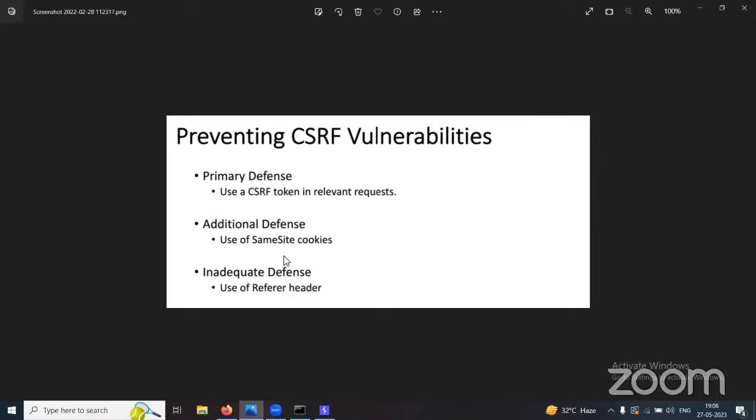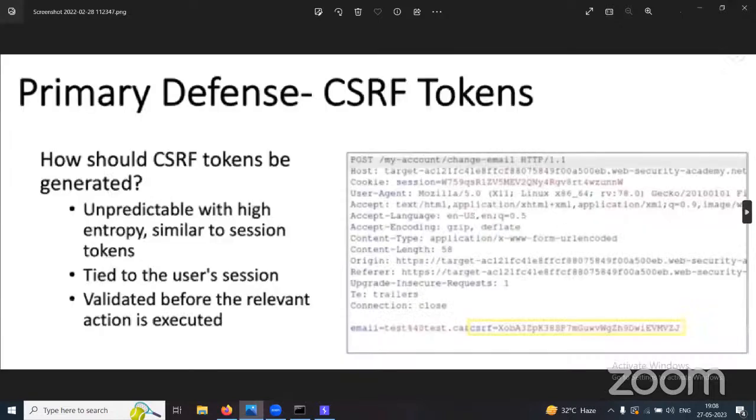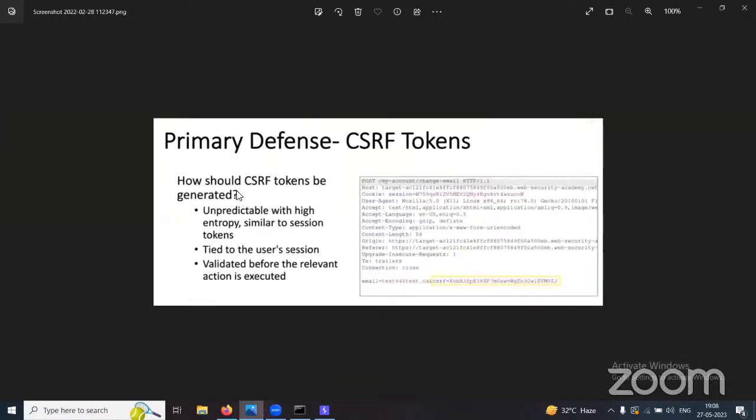If we implement this particular policy, then no one will be able to exploit CSRF. Then there is inadequate defense, the use of the Referer header. You can also see how a CSRF token should be generated. It should be unpredictable with high entropy, similar to a session token. It should be tied to the user session and validated before the relevant action is executed.